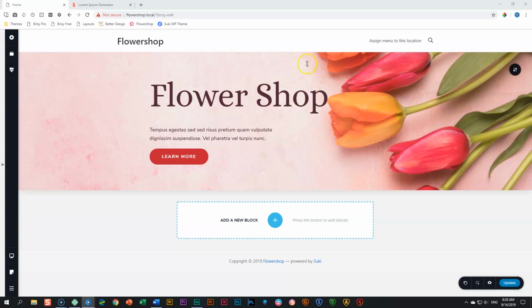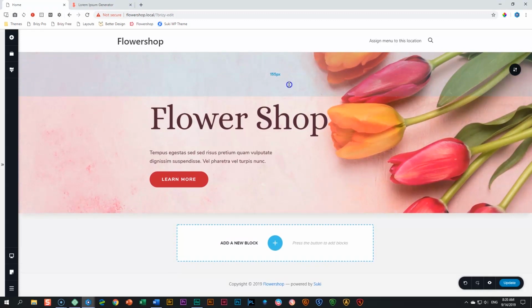I was just mentioning space. We have to add space then at the top and the bottom. There are two ways you can do that. The one I like is you go to the top, you hover with your cursor here until you see that blue bar appear and it says 75 pixels. So that is the default padding that has been added to the block at the top and also at the bottom. All you need to do is click and hold and drag. So I'm going to click, hold, and then drag down, and you will see the pixels increase.